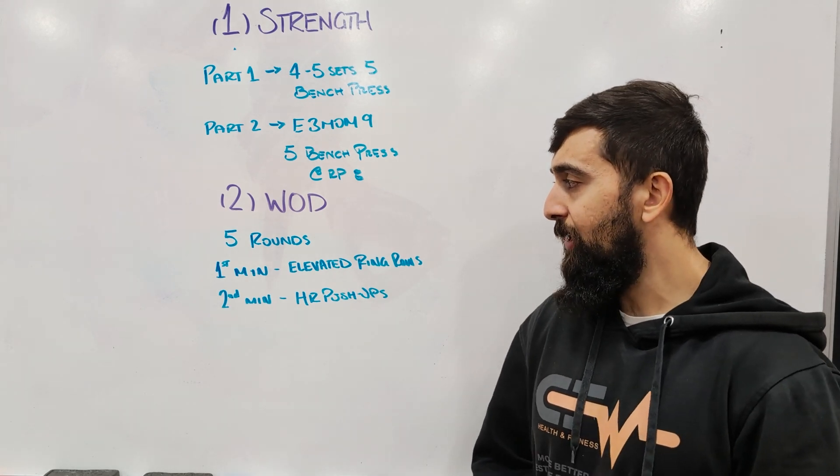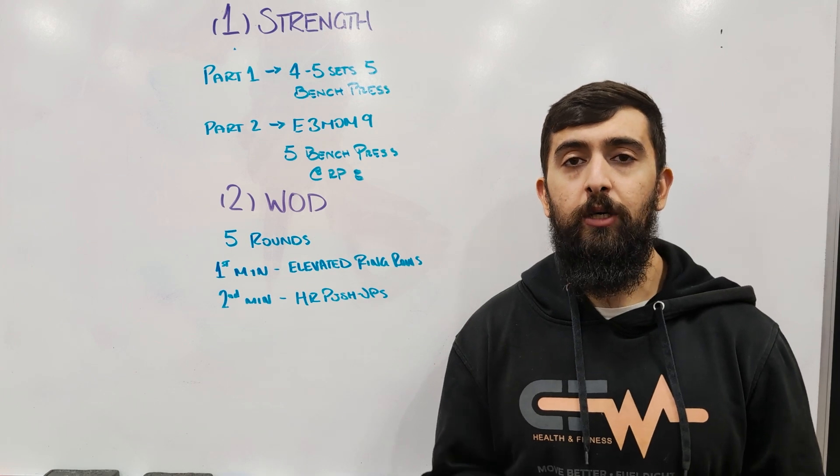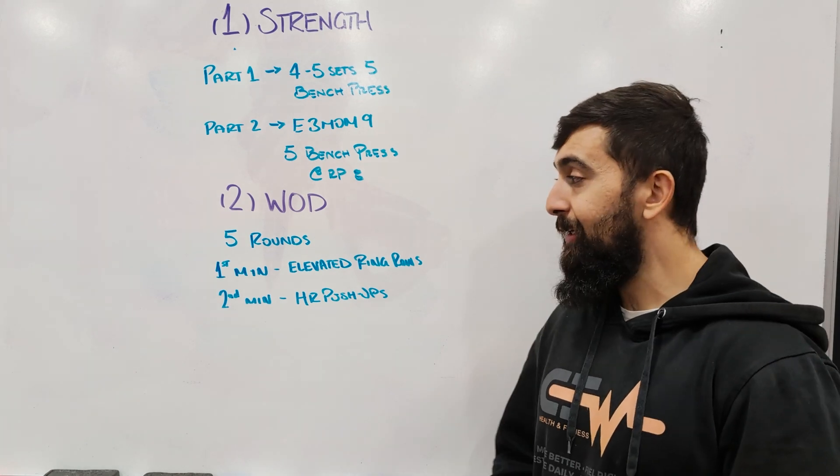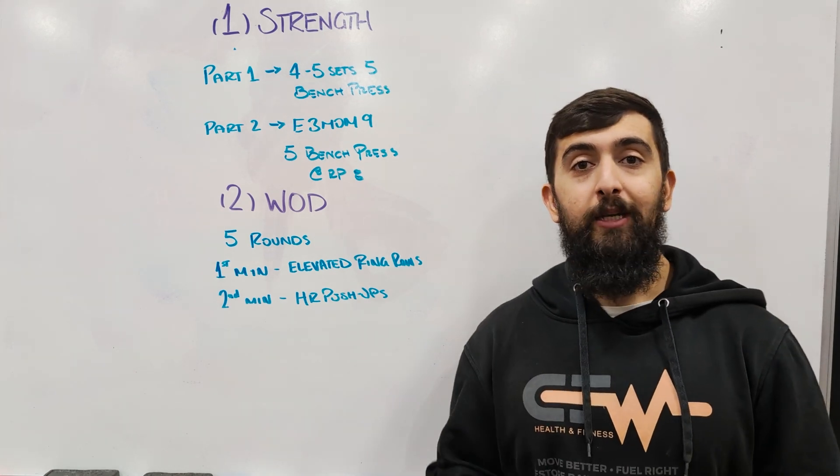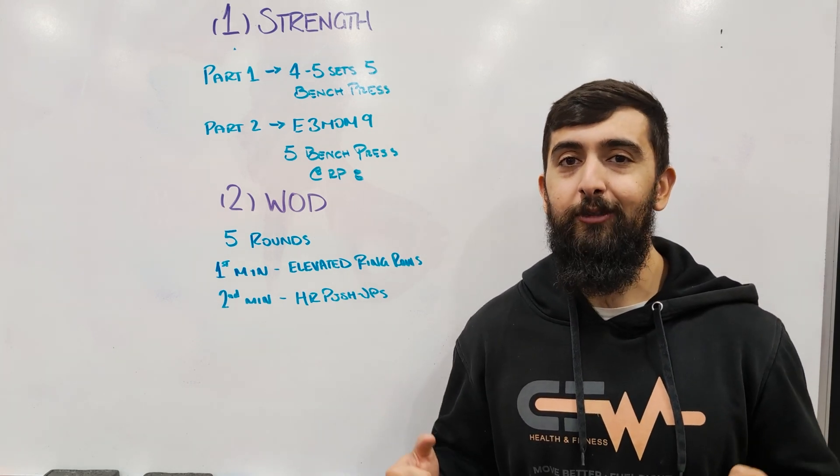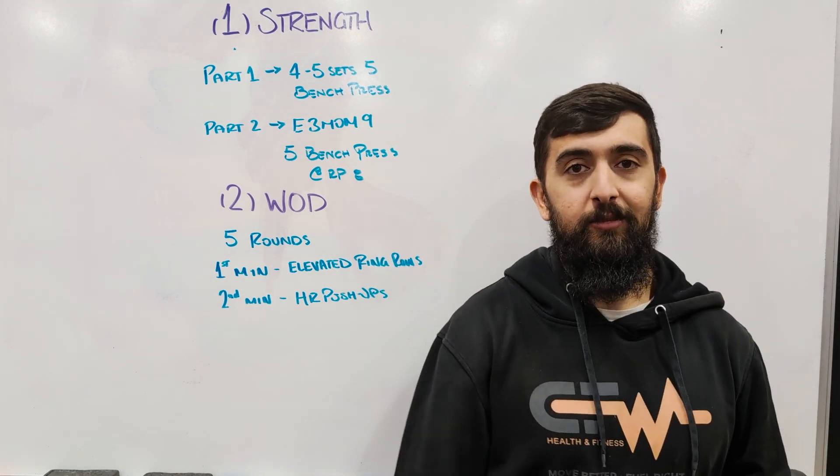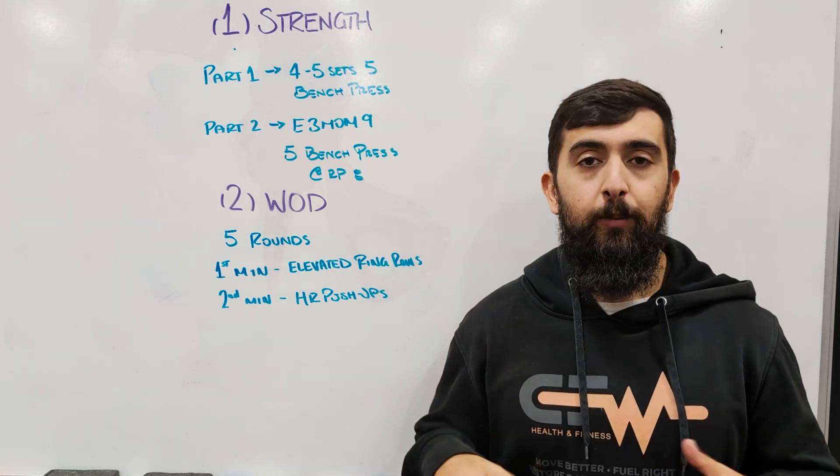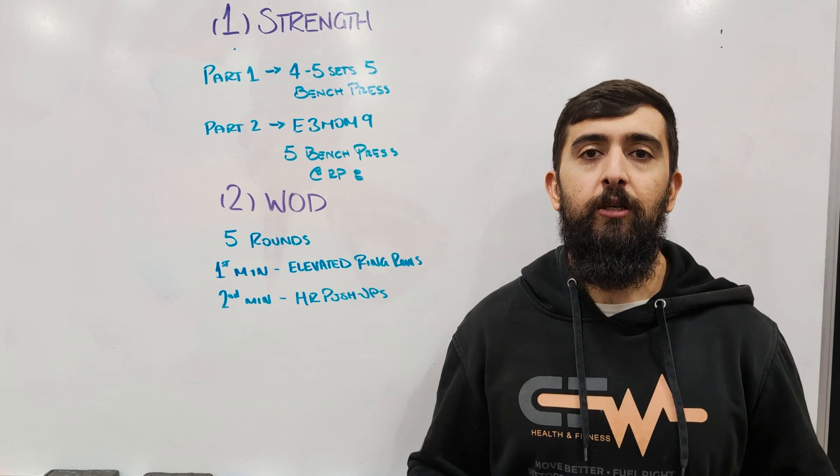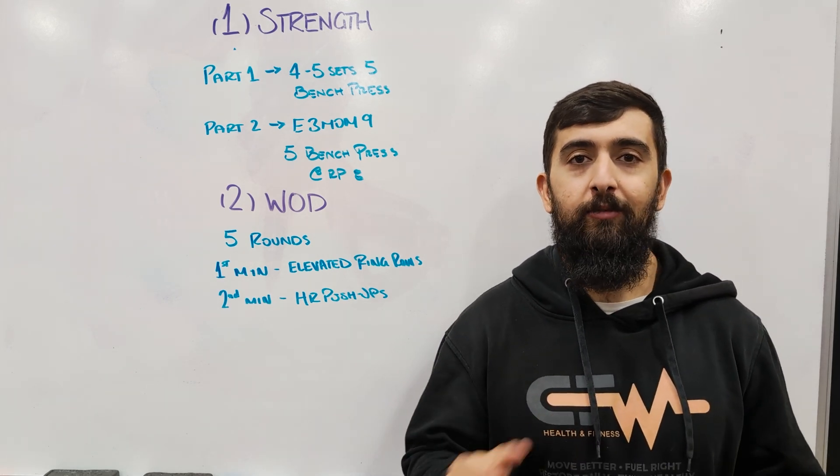The idea in the five rounds is to maximize also each minute. So try to work as much as possible, but not getting to a point where you're burning out in the first round and then your last four rounds of this workout just feel awful and you can't really get any reps in. So think of pacing this. Try to maybe do a couple reps, take a quick rest, then do another few reps. It doesn't need to be a max out set and then get to failure.